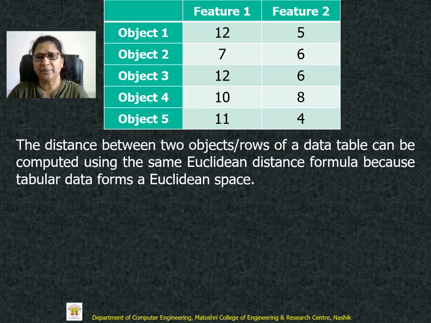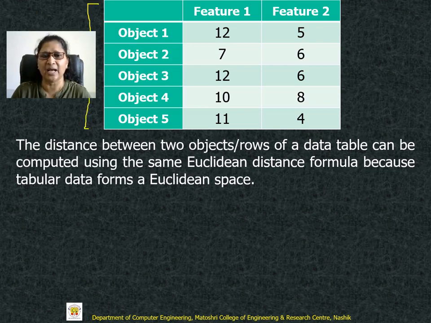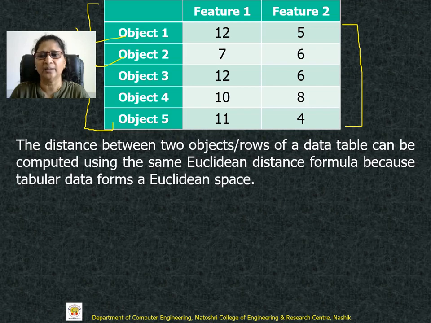These were the examples where we treated them as just points with two coordinates. And in data mining, what we do is we have a table like this, where these are data objects and these are their features. So this is a table where we are given 5 objects and we are given 2 features, and the values of both the features are numeric. That is, both the attributes are numeric.